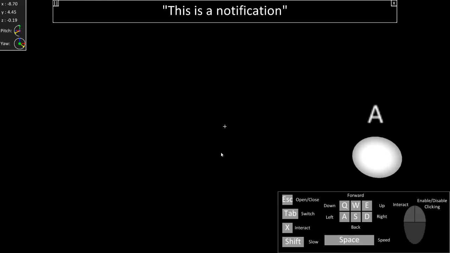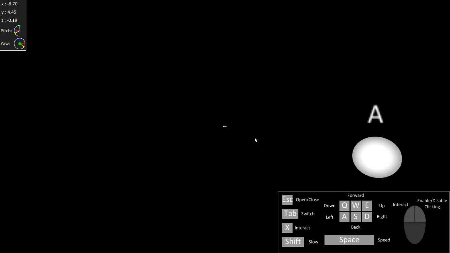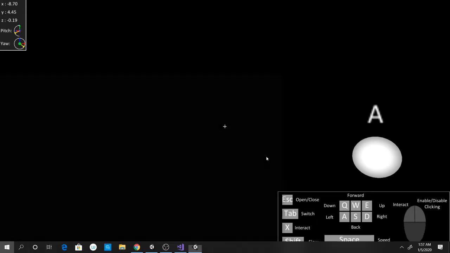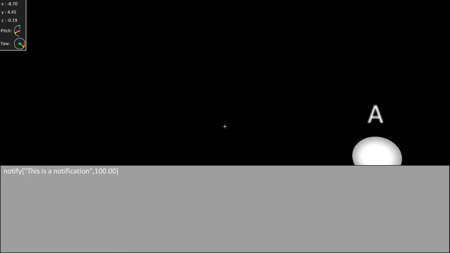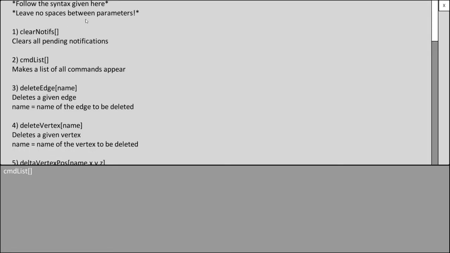Ah, right. Okay, did I note that in the commands list? Let me go ahead and check. CMD list. Leave no spaces between parameters. Okay, yep. There we go.